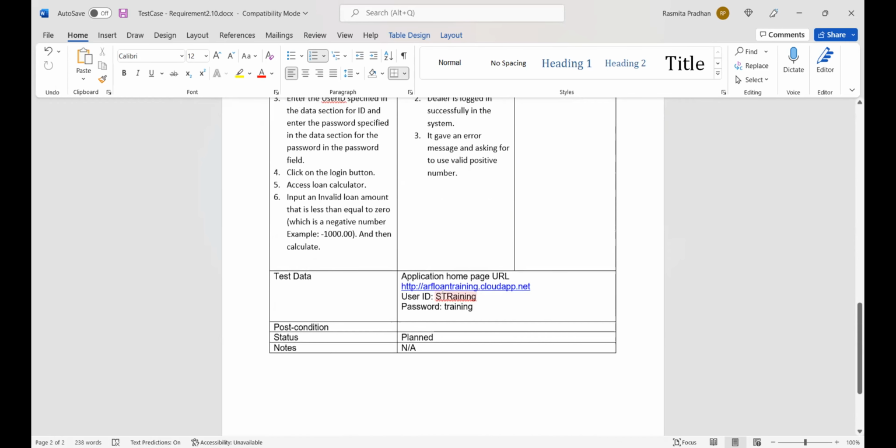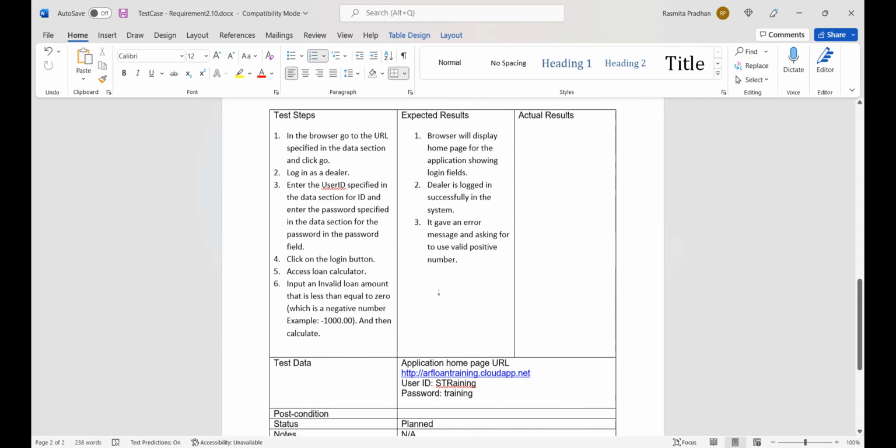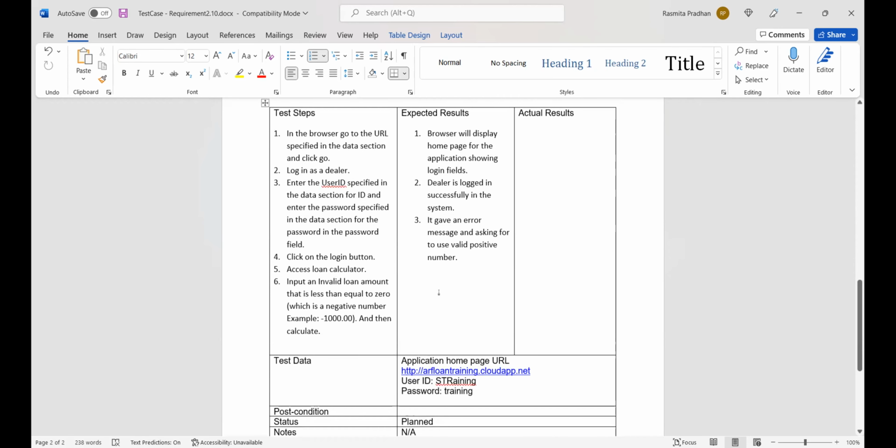Now, just one observation: are the credentials you provided those of the dealer? Those are system admin, right? Make sure you are consistent, so your data should match what you're expecting in your steps.